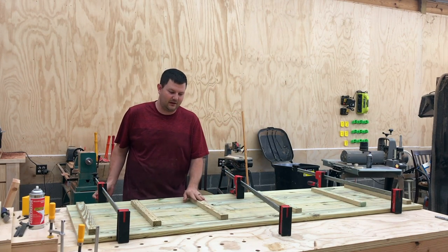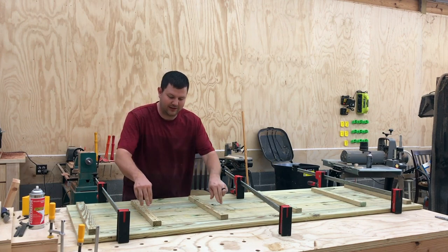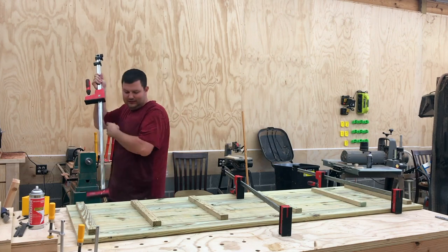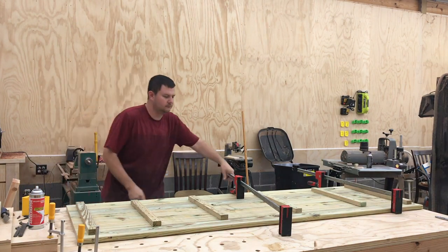I do recommend pre-drilling first when screwing into the end ones so that this little piece doesn't split.